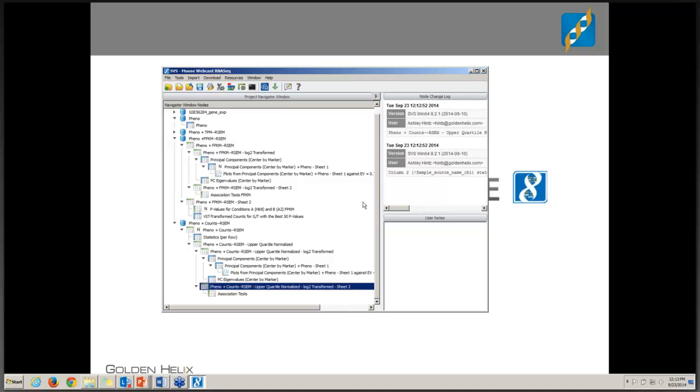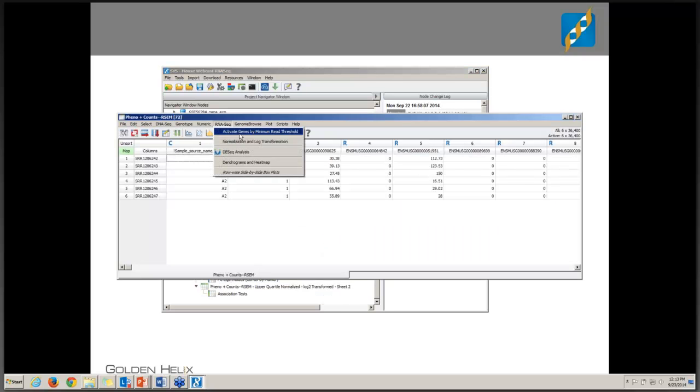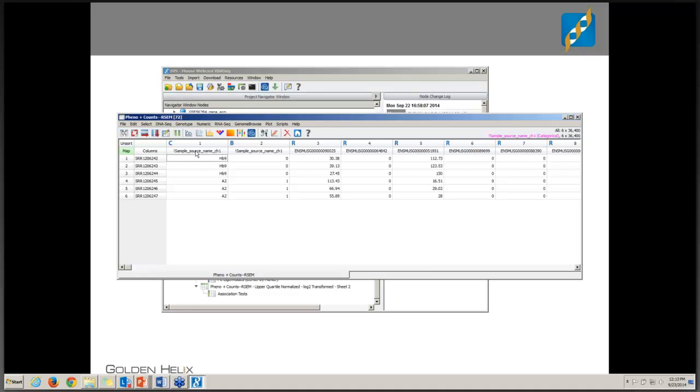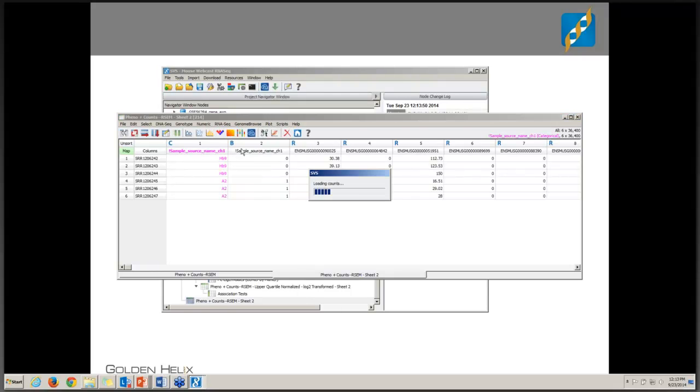Now for running a DE-Seq analysis, it has an internal normalization, so I'm going to go back to my original count data. And under my RNA-Seq menu, DE-Seq analysis. Whoops. And it's telling me I forgot to select my dependent variable, of course. So I'll go ahead and click that. And again, I just clicked it once to turn it pink. Now I can run my DE-Seq analysis.